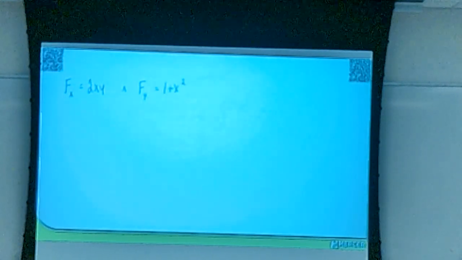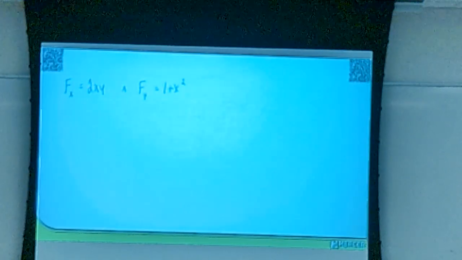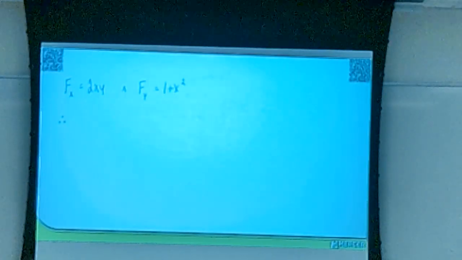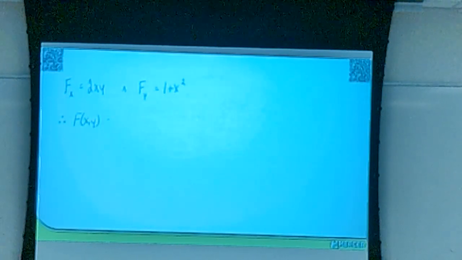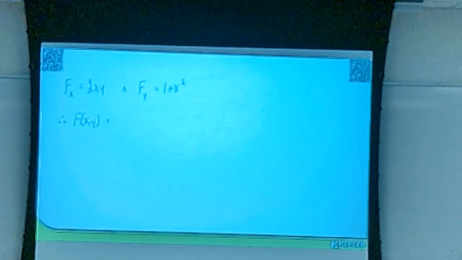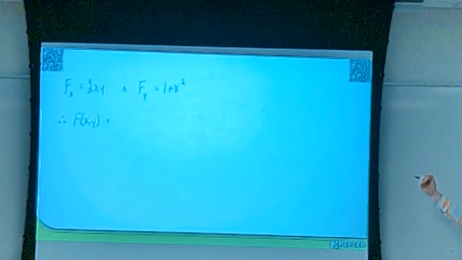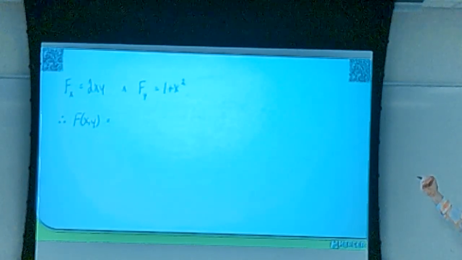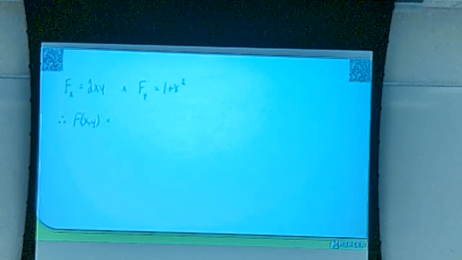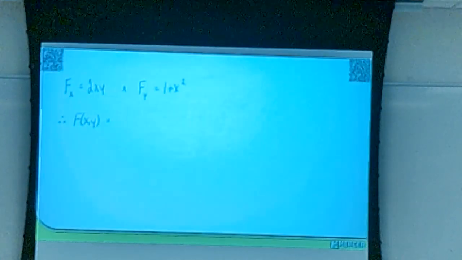We were just talking about this before class too, all the shorthand symbols. So I'm just rewriting it. Big F, the partial of F with respect to x is 2xy. Partial of F with respect to y is 1 plus x squared. So the method itself says to integrate the partial with respect to x. It doesn't matter, you could do either one. I'm actually going to stick with that because that does seem to be the easier one for my purposes.